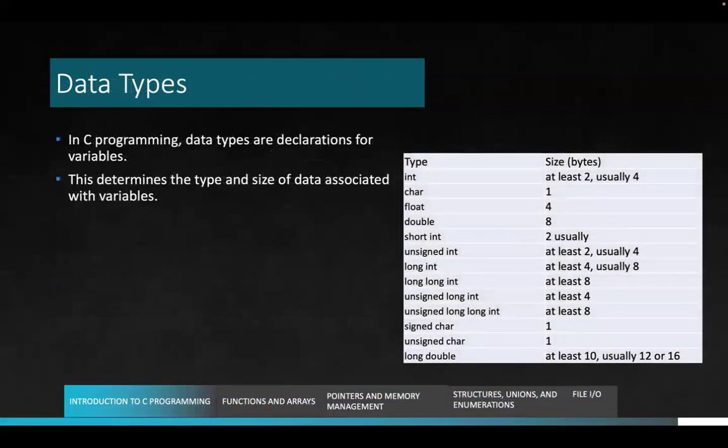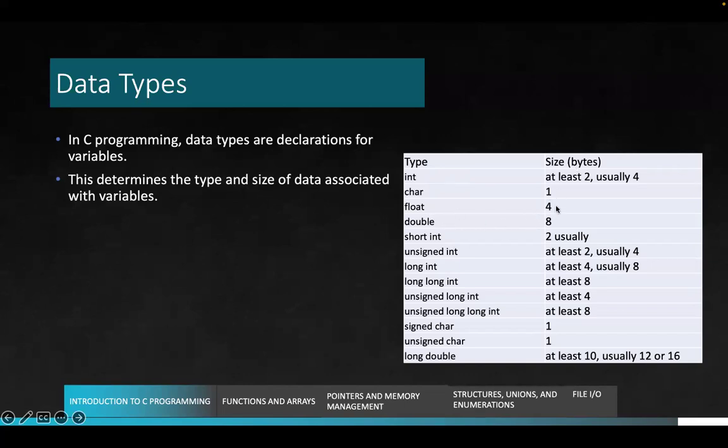Coming to the data types. What are the several data types present in C? And respective sizes are also allocated. First one is int. Int is nothing but an integer. This is from 0 to 9. It can have any value from 0 to 2 power 34. It's a positive number. Next is char. The size of the char is 1 byte.